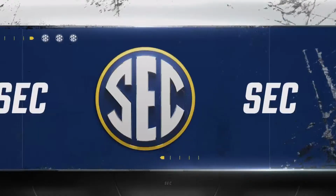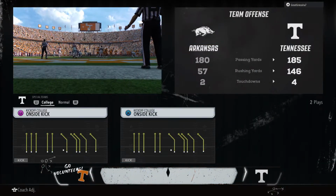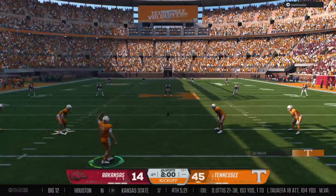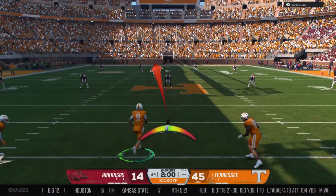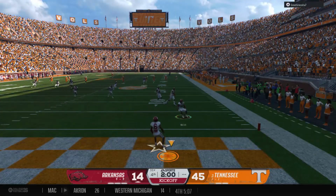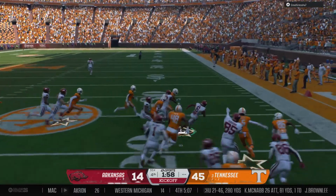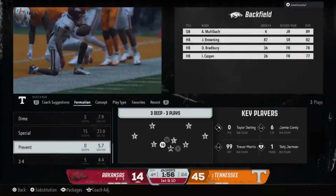Didn't make them sweat at all. It's good. And that'll add 3 more to a lead that is already way out of hand. That lead just keeps getting fatter, and this kickoff team doing a little running. And he's coming out of the end zone. He's out of bounds at the 31 after a nice return.